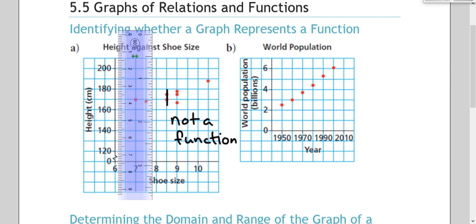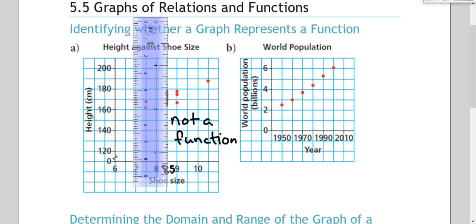So that was like when we were looking at a table, if there was more than one value, if we were looking at an ordered pair, and the first part of the pair, the left part, the independent variable, had more than one size. So this says at size, like, I don't know, 8.5, there's two different variable heights, which isn't very useful for us.